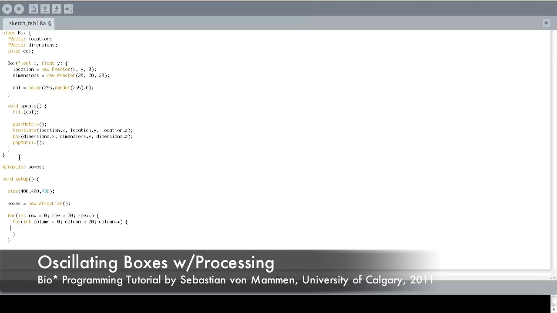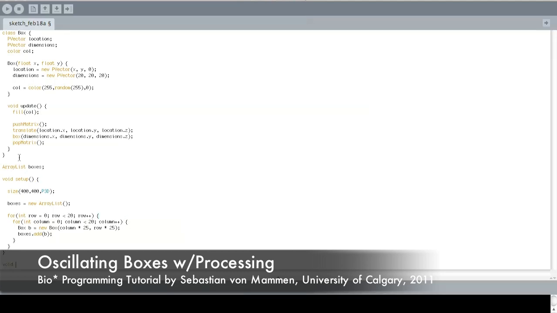So now we have two indices for columns and rows, and we create a new box B whose X value is determined by column times 25, and its Y value is row times 25 also. And this new box should be added to our boxes container, and that's what we do here.